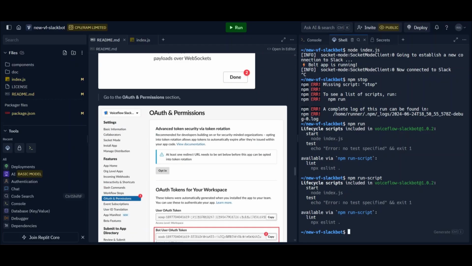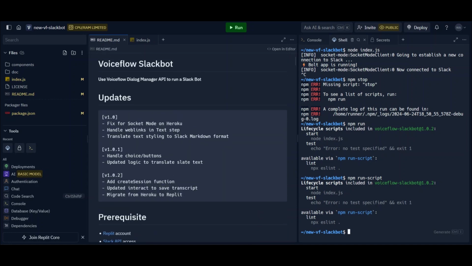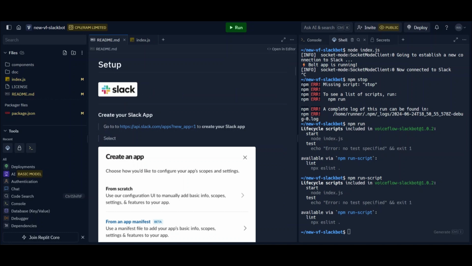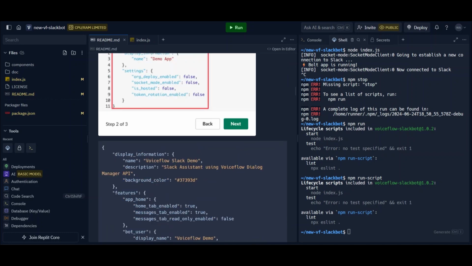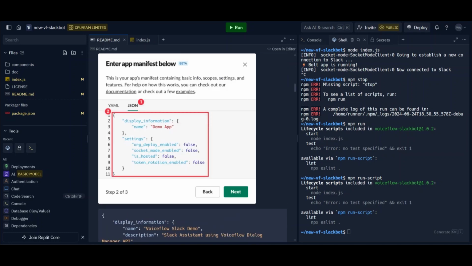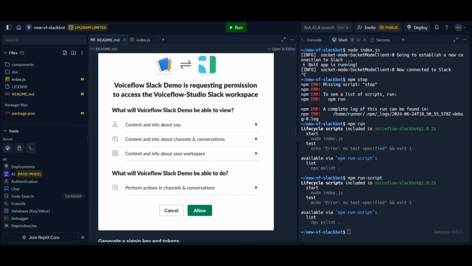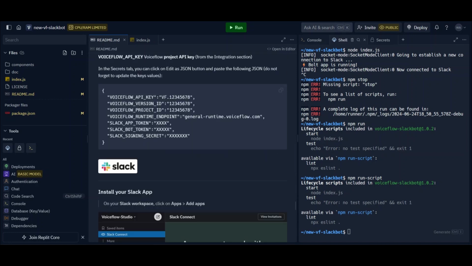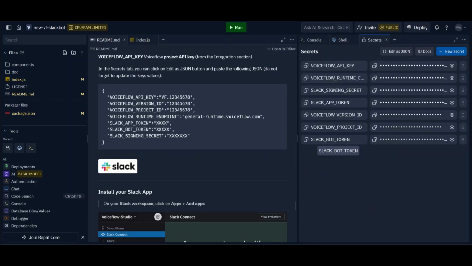Now, this is actually a template I took from the official Voiceflow guys. I'm not sure from where, but it is available for you to clone. Now, if you go in here in the README file, you can actually work through this and create your own Slack app. That's done on Slack's interface, on the interface end. However, once you've worked through all of this, you've added in your secret keys and whatnot, and the keys are to be added here. These are all of them.